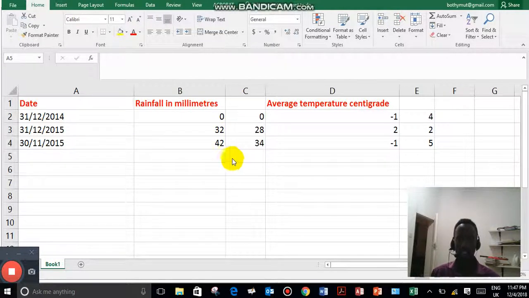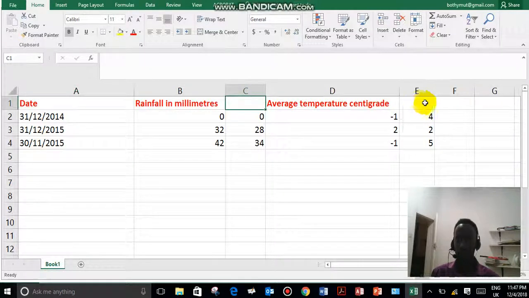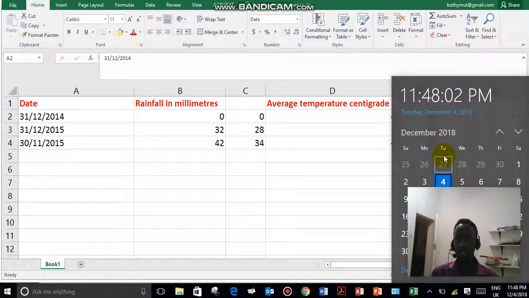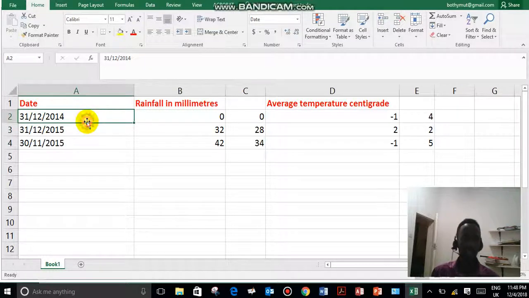Now, even before we start importing, you are going to notice visually we've got some problem areas. Like in this case, column E and column C, if you notice there is a common problem there. We have got data without a column label. Let's also focus on our day. According to my date and time settings, I'm supposed to start off with the month, followed by the day, followed by the year. But in this case, what I have is a totally different scenario. I'm starting off with my day, month, and then finally year, and this could also create problems when I'm importing.